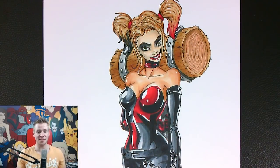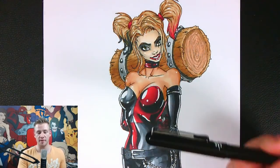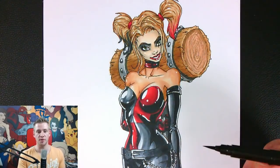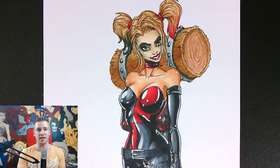So as you can see, ladies and gentlemen, I've nearly finished my image and it looks like it's almost done. Some might say it does look done, but one of my favorite things to do once I've done all this stuff is to add a nice thicker outline, and I'm going to be using a Pentel pocket brush, and this is actually a brush. It has bristles and ink in it, and so I'm really excited because I love using this thing, and I know that the finished result is just going to really pop out after I use this thing.